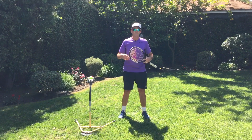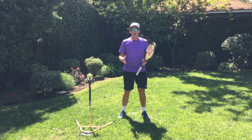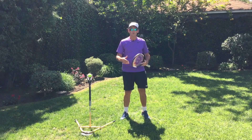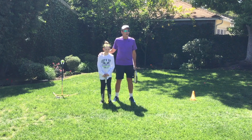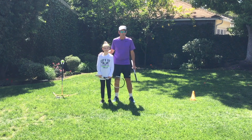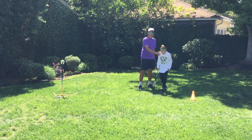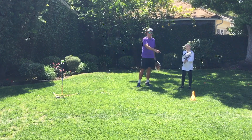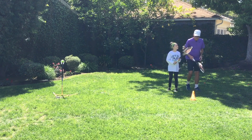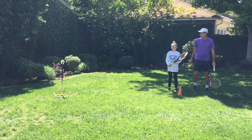The one thing that this doesn't really do, at least in this particular interval, is help you with your footwork. So I'm going to show you now a drill you can do where you partner up with a family member or a friend and make this a really fun drill working together with the iCoach. My daughter Anna is here, and together we're going to work on the iCoach and work on footwork and movement. The movement pattern is Anna's going to start behind the cone, go over and play her stroke, and recover in front of the cone — moving around the cone and playing together, timing it to get that interval on the iCoach.